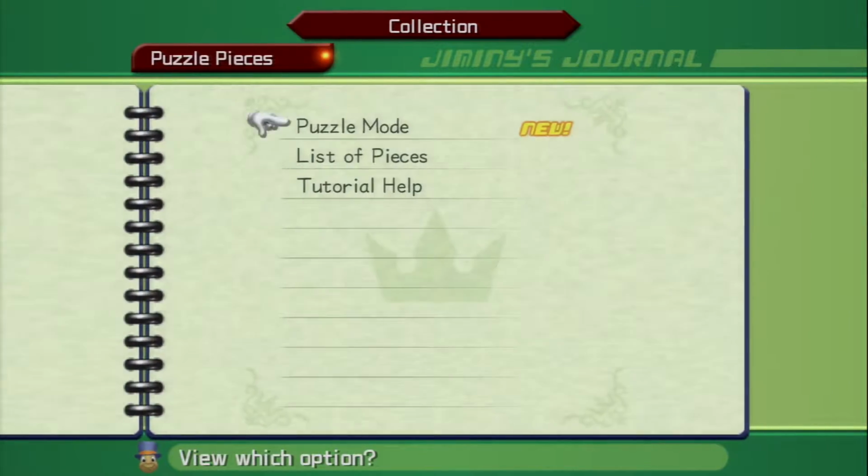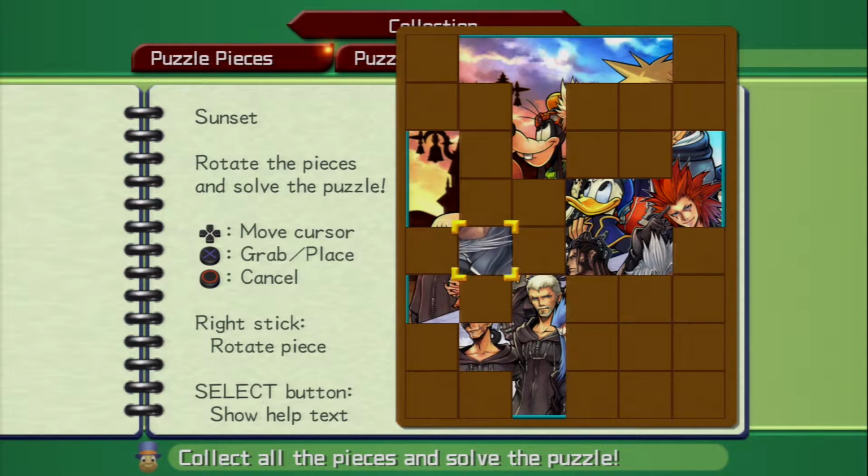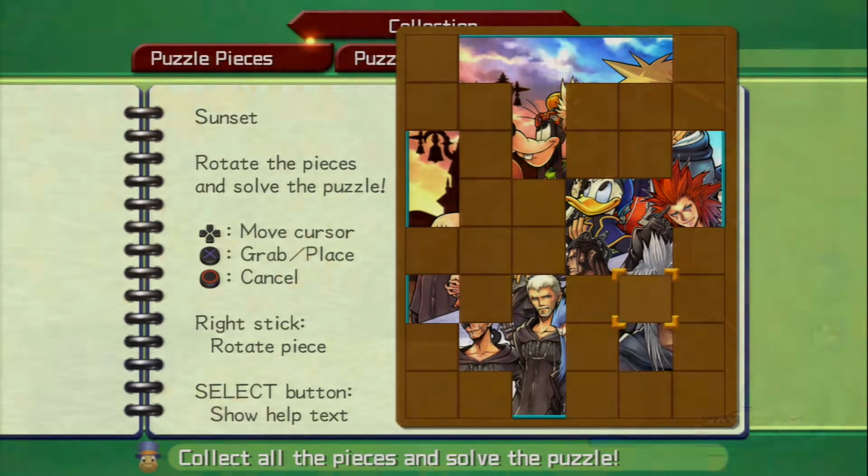Yeah, and puzzle pieces. We got a new piece in Sunset, which is right here, and this goes it doesn't go there, I want to say it goes here. I could be wrong, but I want to say it goes there.